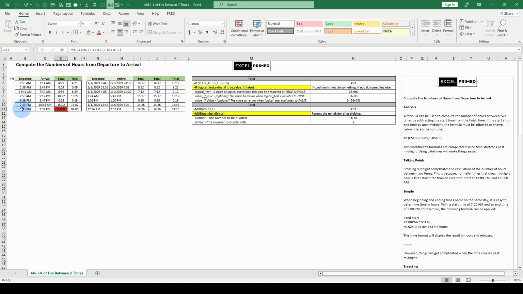What happens here? We have 1:33 p.m. to 2:37 p.m. You can see what's going on here. It's only counting for 4 hours. 1:33 p.m. to 2:37 p.m. This should be an hour. That should be an hour and 3. So let's go here, and this is saying F9, and this is saying true, and it shouldn't be true. Here we have this MOD C11, B11.